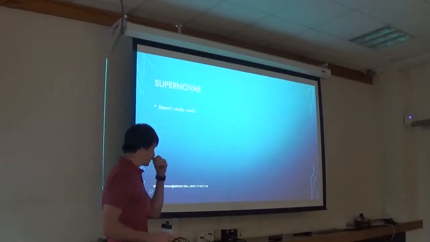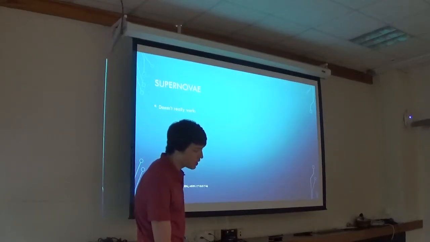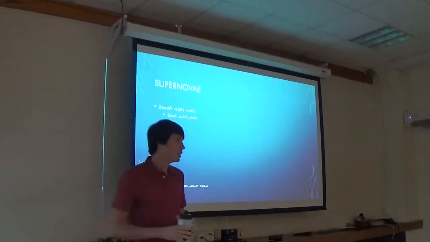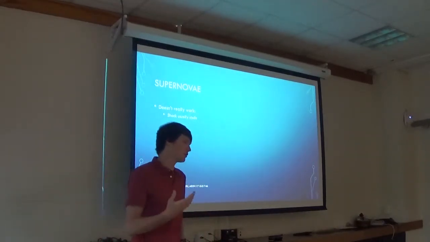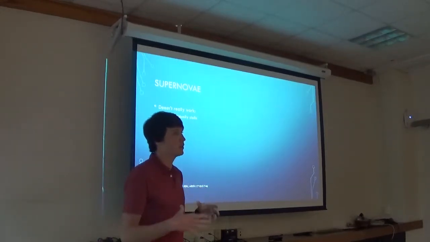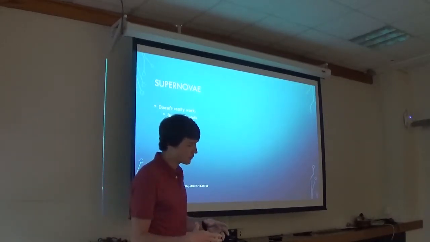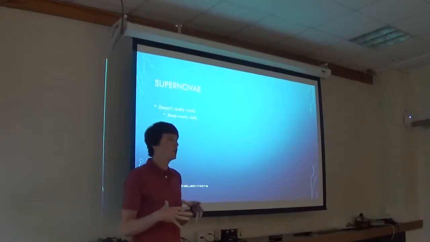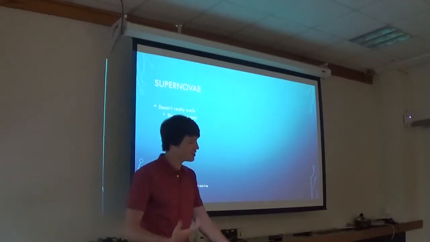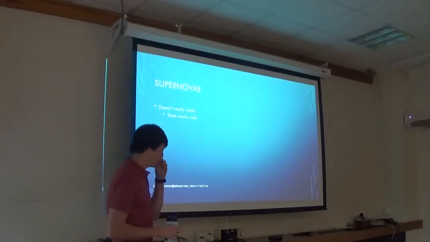The problem with this model is that it doesn't really work in detail. And so people realized some time ago that the shock that you form from this bounce usually stalls at pretty small radii within the star. And so the shock travels out to a few hundred kilometers or so, and then it just sits there. And the reason is that it's losing energy due to the dissociation of heavy elements at the shock front, and it also gets stifled by the infall of the surrounding envelope that's trying to accrete onto the center. And so the shock starts to propagate out, and then it just sits there, and it doesn't really go anywhere. And this has been a huge problem since the early 80s.